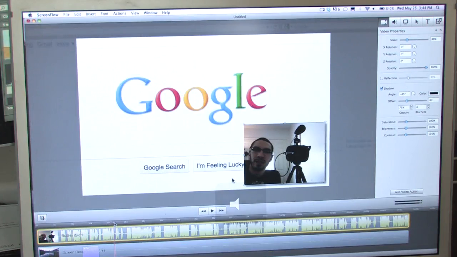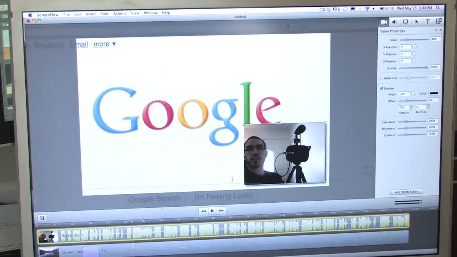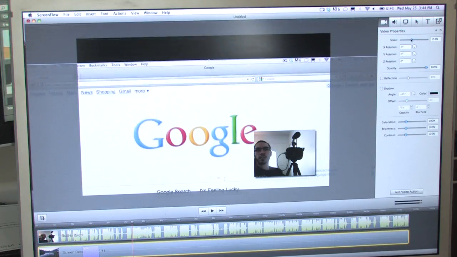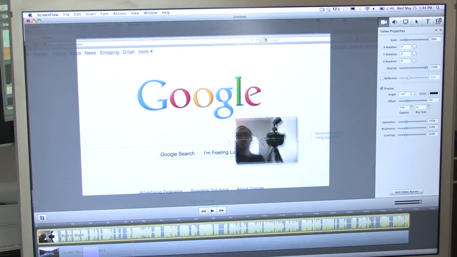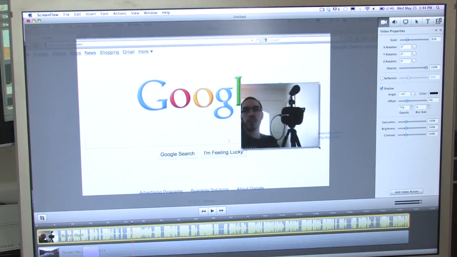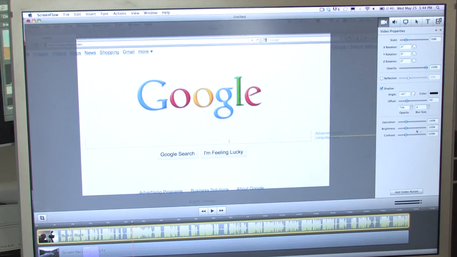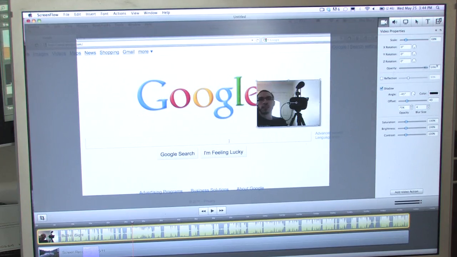You can do this anywhere you want to in your video. I definitely recommend playing around with it just to make it more fun and cleaner. You can also move around your webcam video feed. You can make it bigger or smaller. You can rotate it if you want to. You can do some pretty cool stuff. You can add a reflection. Do anything you want. You can also take it off screen so no one can see it, or turn the opacity all the way down so no one can see it. That way you can fade it in and out.